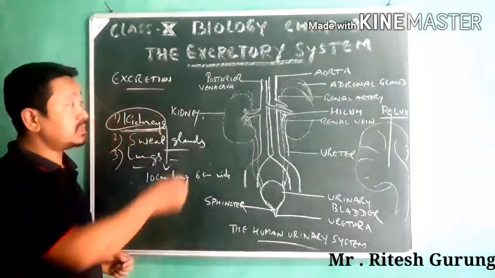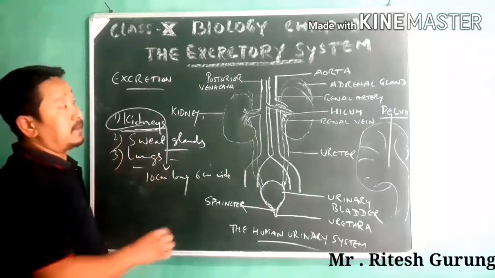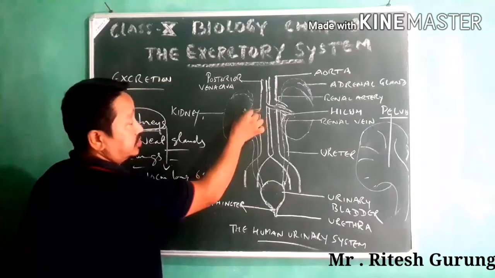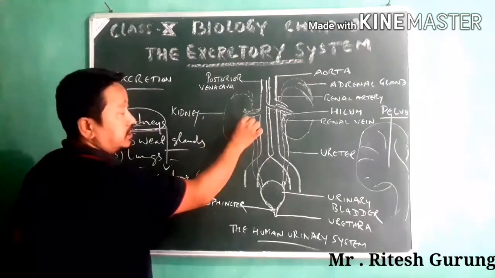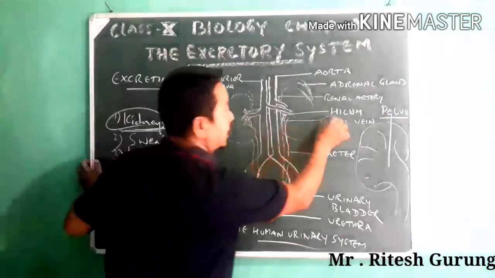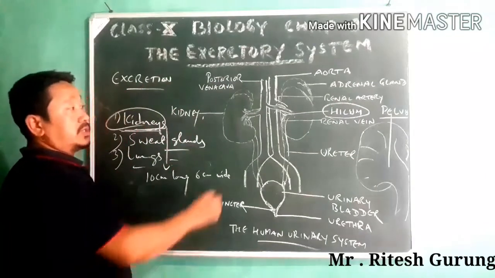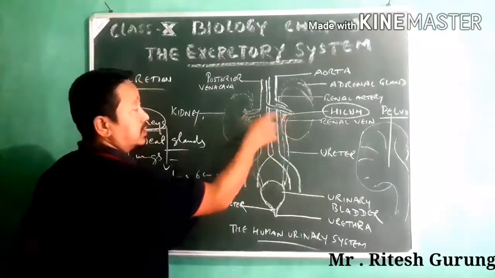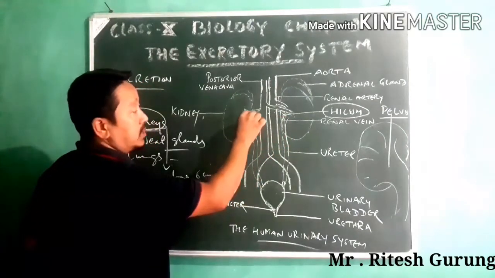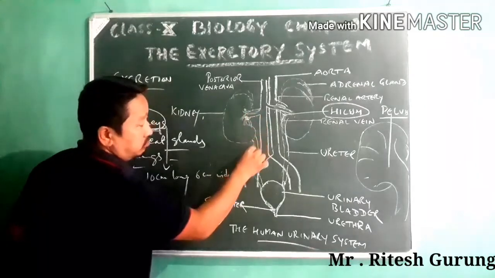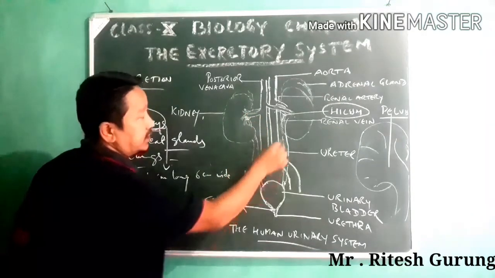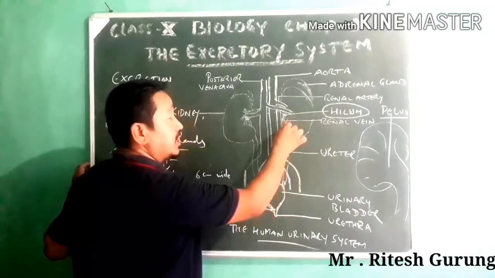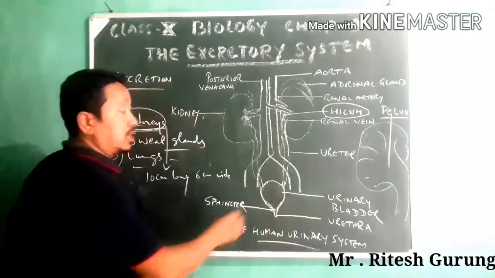Now see what happens here. As you see here, the notch, which is a curved structure you see out here. This notch is also called the hilum, and it is the region from where this tube originates in both kidneys. Here is the notch or hilum. From here, this tube, your ureter, originates. From the other kidney also, there is a notch called hilum, from where this tube, called the ureter, originates.